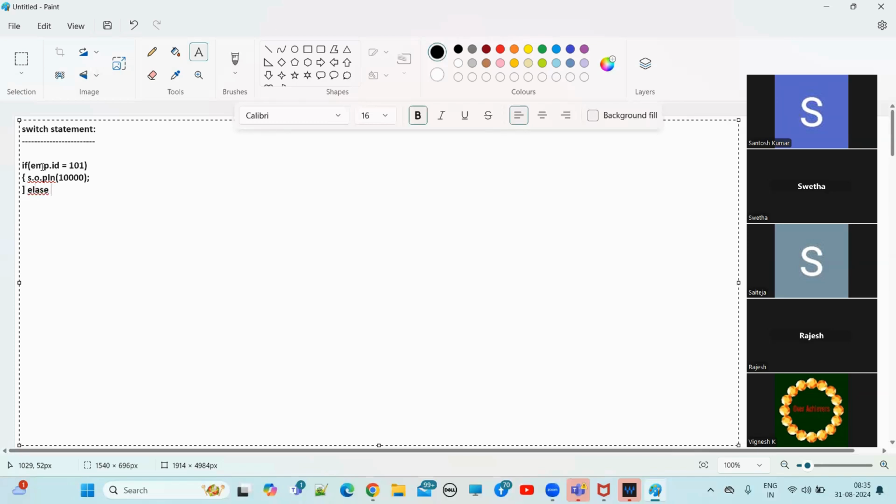Again, else if, emp dot id is equal to 102. If employee ID is equal to 102, again I need to print what? System dot out dot println of, this time, 20,000 salary. Understand?